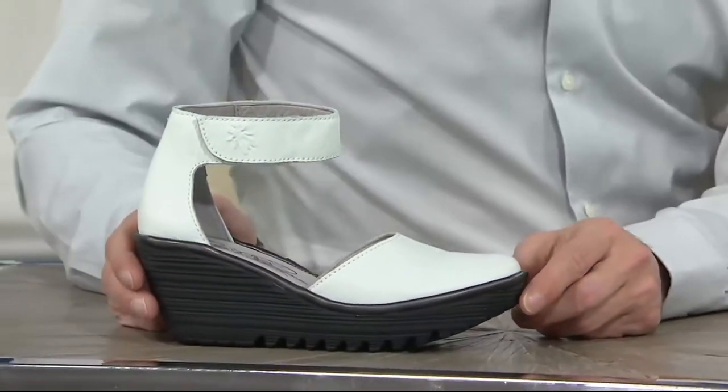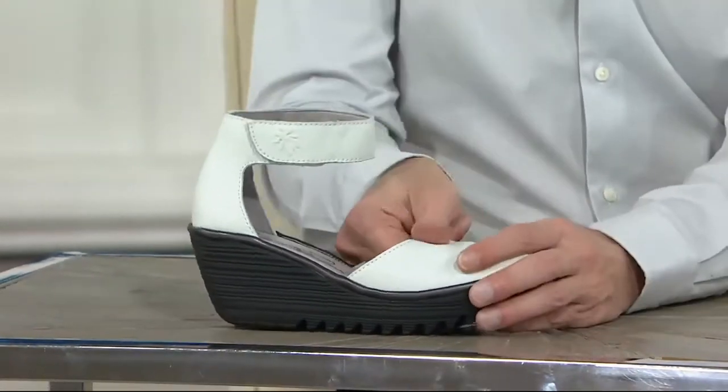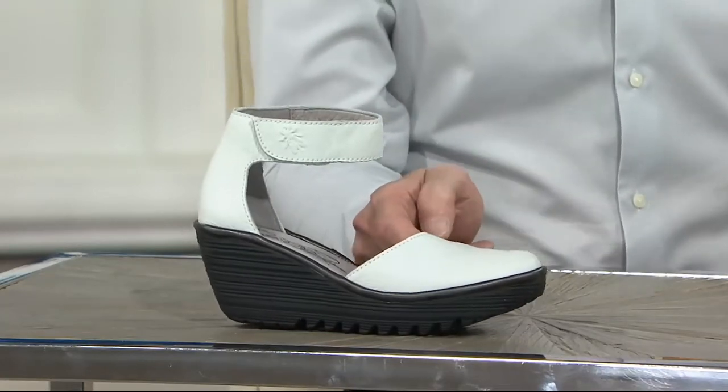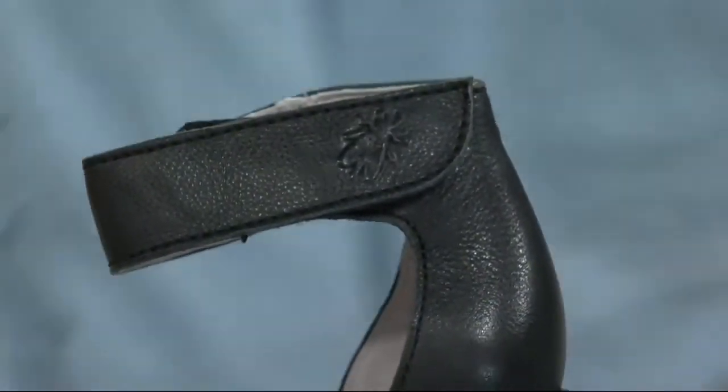I'm changing my shoes again. This is how you get to have that stability and that comfort. I appreciate right now, as someone who sometimes fumbles with ties and everything else, this is so easy to put on with the hook and loop. And I also want to show you — you get a lot of hook and loop to play with. There's big space here, so it is adjustable depending on the size of the ankle. It is a lot of adjustability there.